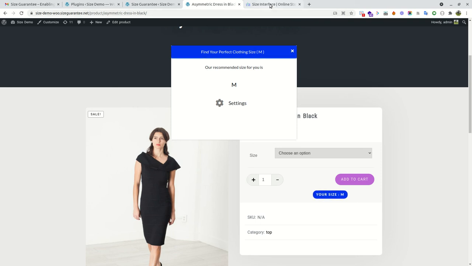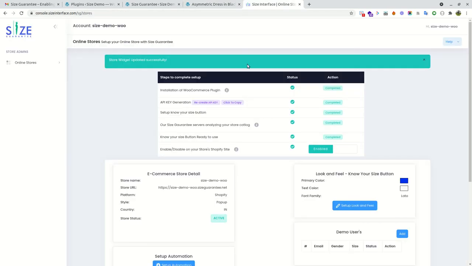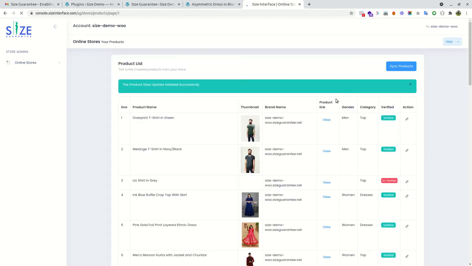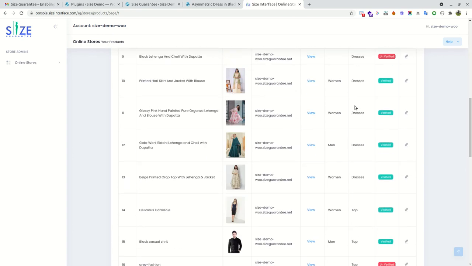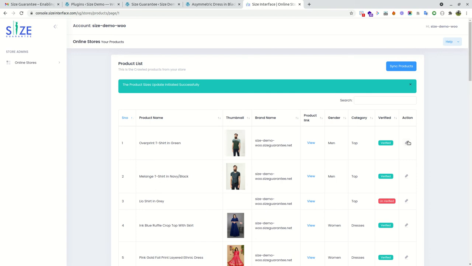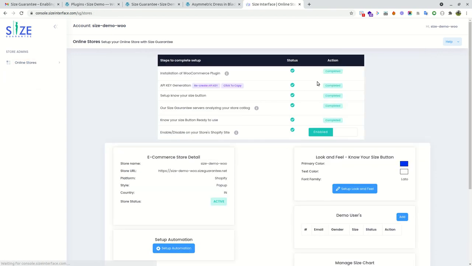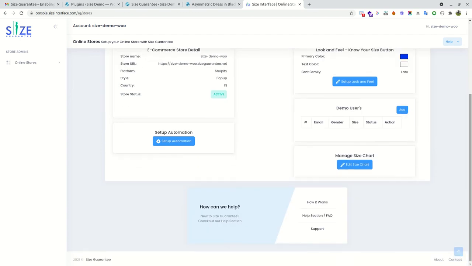You can also check the products available on your WooCommerce store by clicking products. You will get all the products, so you can see what products are available. You can edit a product and set up the manual size chart.